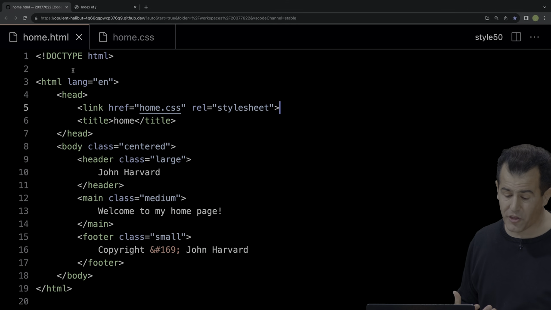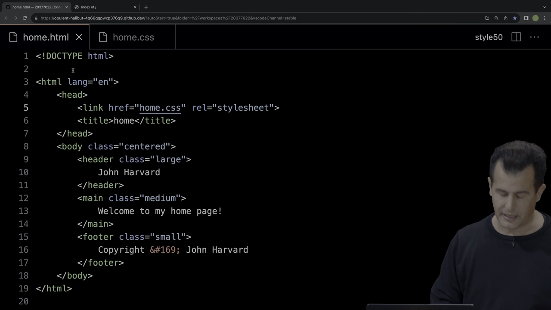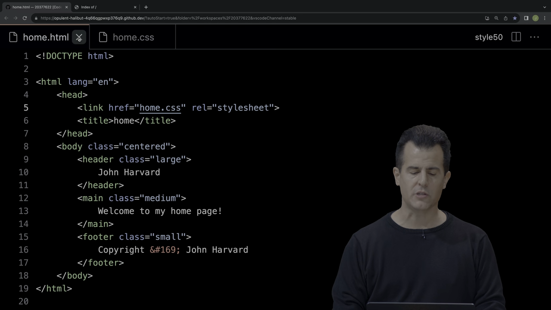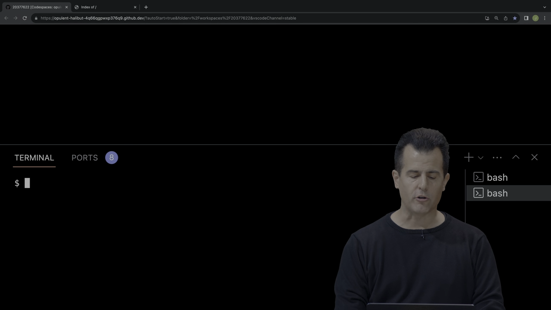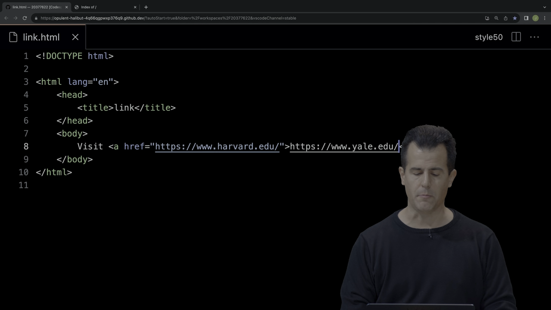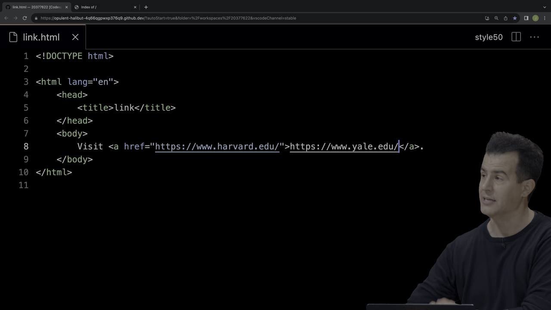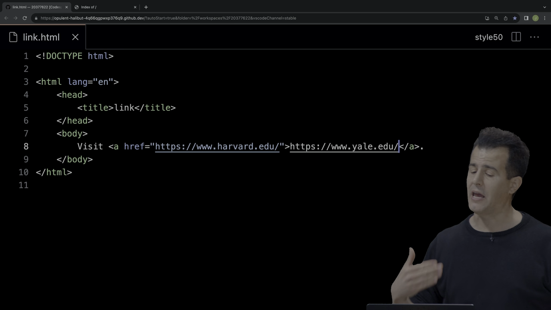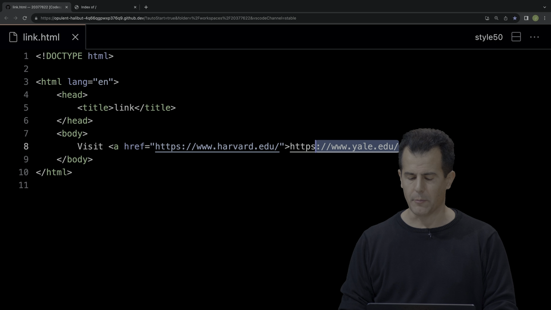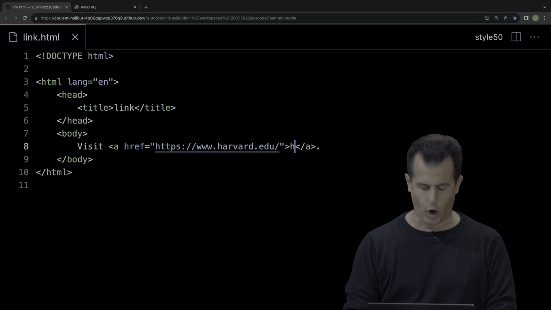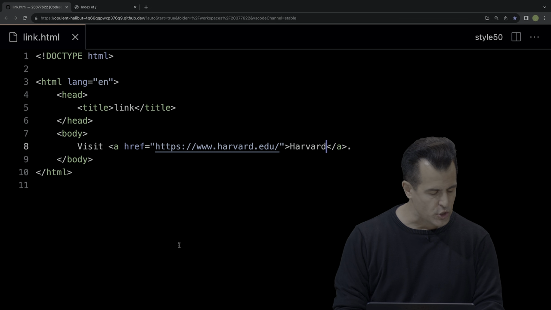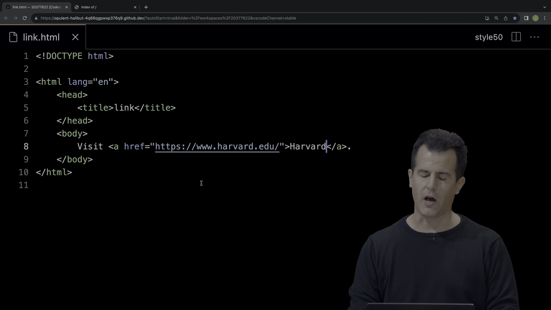All right, so here's where things can get prettier quickly. Let me go ahead now and close these two tabs. Let me go into a file we created earlier called link.html, which recall looked a little something like this. And now we can make this web page behave a little more like the real world. Let me undo the phishing attack and just literally say Harvard down here. But let me go ahead and start to style the anchor tag as follows.